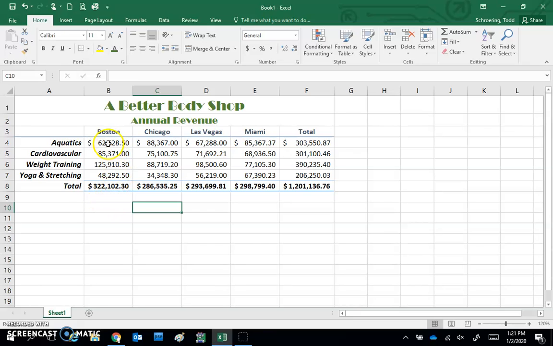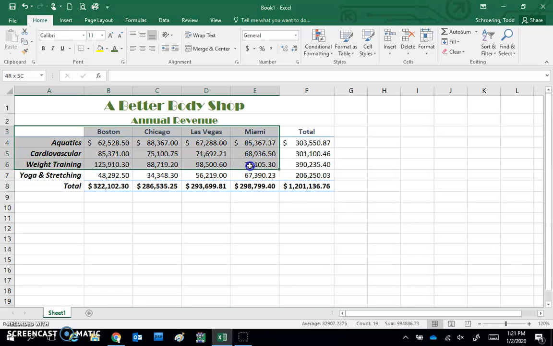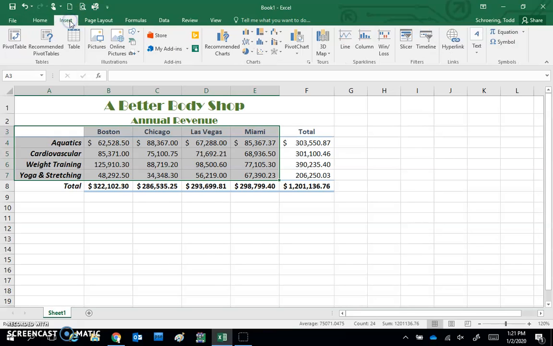So what I'm going to do is I'm going to go ahead and select everything but the totals. I'm going to start with this blank cell right here. You need your column headings and your row headings, because if not, it's not going to make any sense. So once you've got all that selected, we want to go ahead and insert a chart. So we just go to our Insert tab. When this opens up, right in here you've got all these different types of charts that you can choose from. Now, for us, we're going to go ahead and just do a simple column chart.